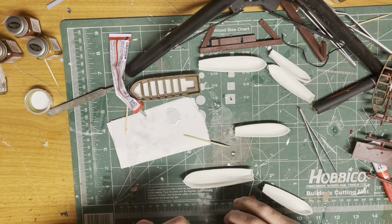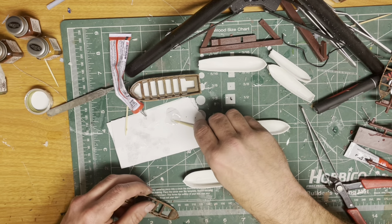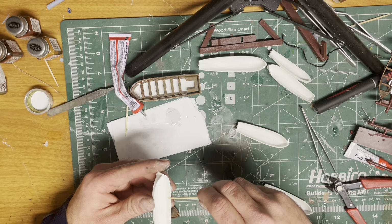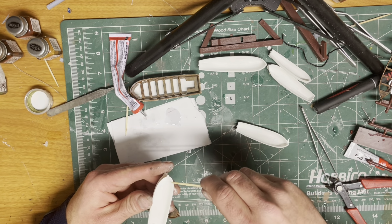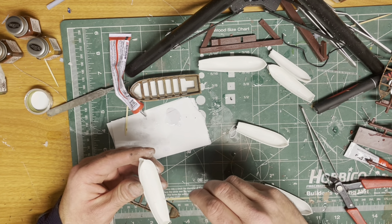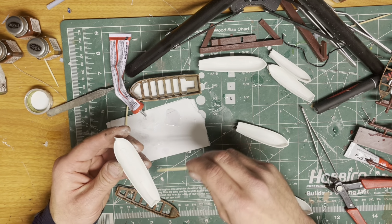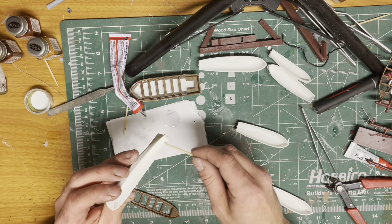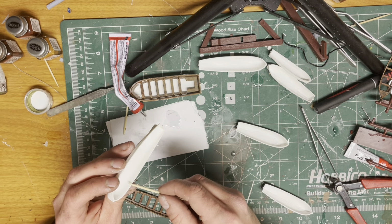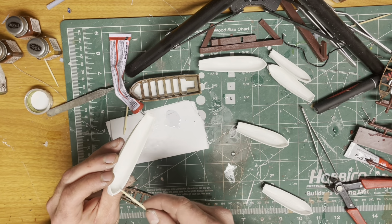So I remember when I built this model back when I was a kid, I didn't paint really much of anything, and it was a shiny brown against a shiny off-white, because pretty much all of this model is molded in either brown, black, or an ivory white color, and I mean, it looked okay, you know, for a 15-year-old. You couldn't really say too much about it, but looking back, I wish I still had that ship just to kind of compare where I was then and what I've done now.